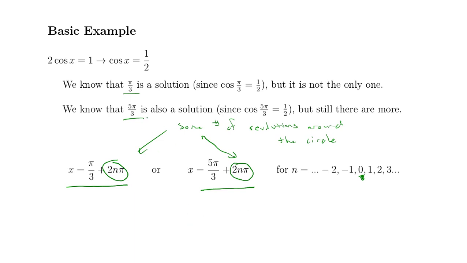Find the number of solutions in a single revolution, and then just add 2nπ, which says, okay, keep going around the circle a whole bunch of times. Neat. That's our basic fundamental skill that we should be able to do. Find some angles, make sure that you can extrapolate that to get all the possibilities by adding in this 2nπ to get the infinite number of revolutions around a circle.